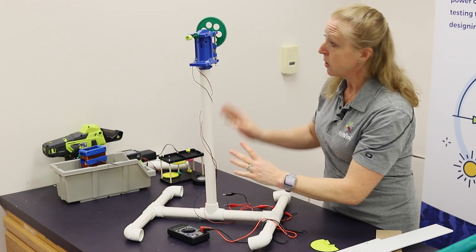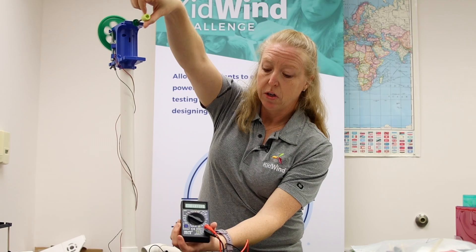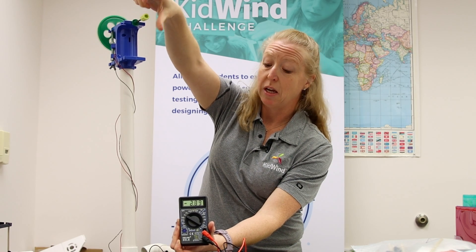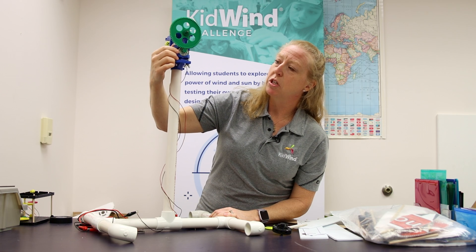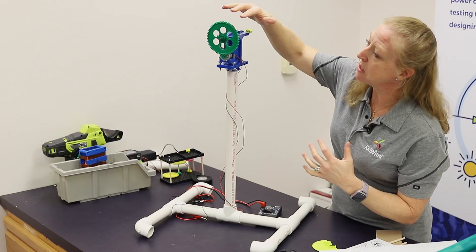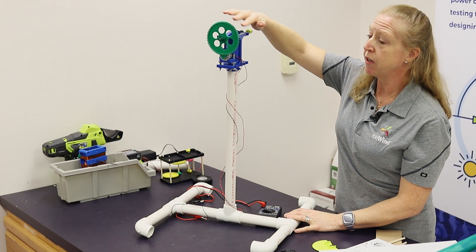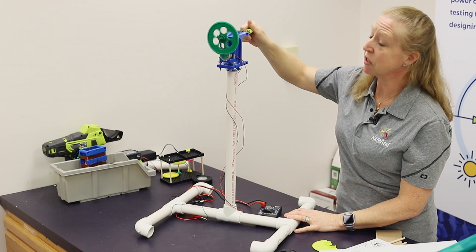For the most part you can use the same exact blade design. When you add it to this gearbox, you can see it's generating a ton more electricity in just one rotation. This kit comes with a bunch of different gears. The little pinion set that goes onto the shaft of the generator is 8 teeth, and the biggest gear in the kit is 64 teeth — so that's a one-to-eight gear ratio. You can also play around with smaller ones to create a one-to-two or one-to-four gear ratio. As you increase your gear ratio, you also increase the amount of friction in your system, making it a little harder to start.